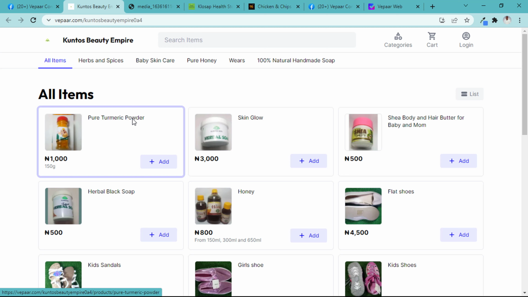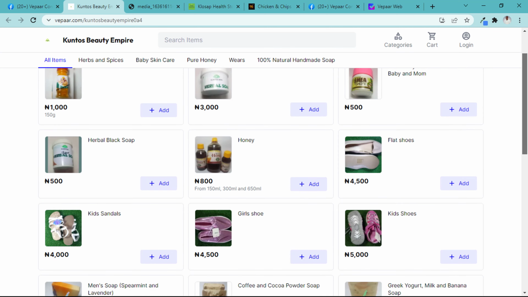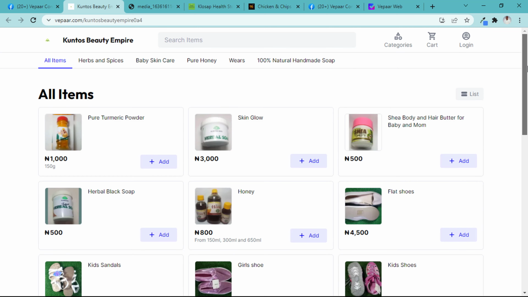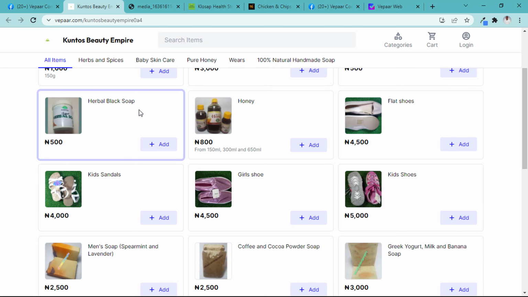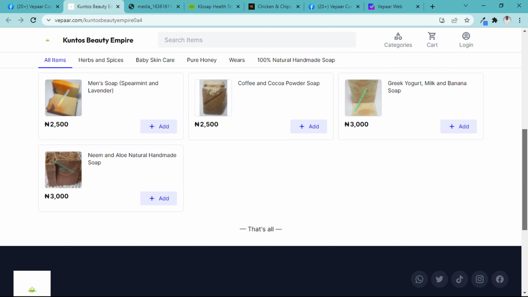Other than that, you did not use the sales tag and all. That is very important. Yeah, you didn't use that. That is awful. And also, why are you selling a cream, then you switch to shoes, and you switch to honey, you switch to black soap? Really? On the same store?